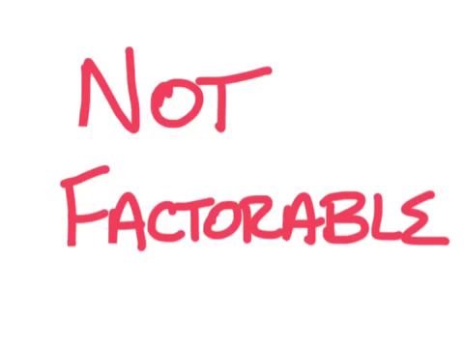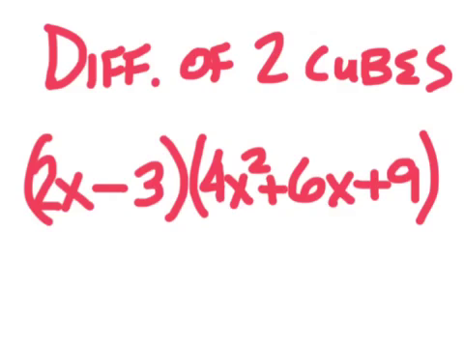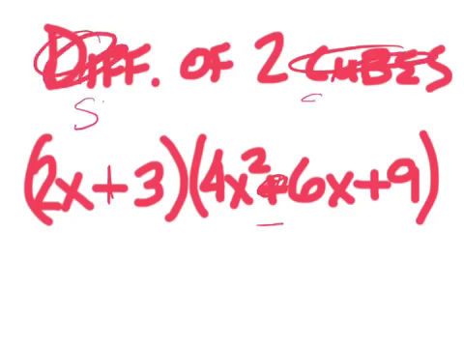What's this one? Sum of two cubes. Factorable. Yeah, this is a cube, so is this one and this one. So it's the sum of two cubes, but I wrote difference for some strange reason, so I'll go back and fix this. It is supposed to be cubes, that's right, but it's supposed to be the sum of two cubes.